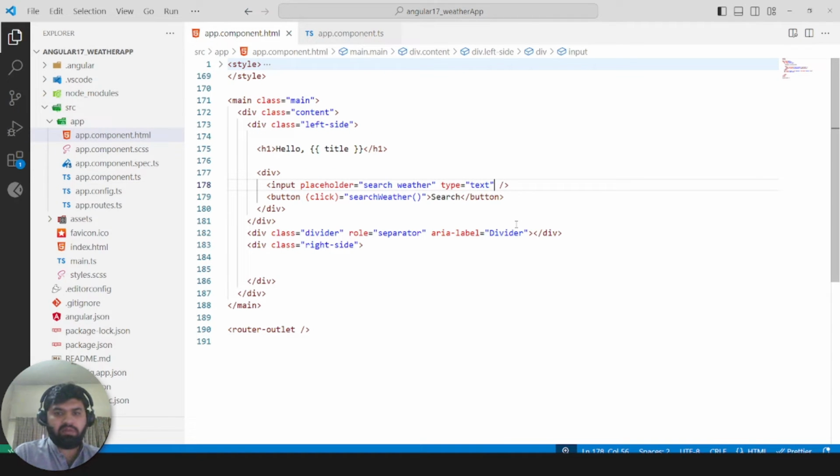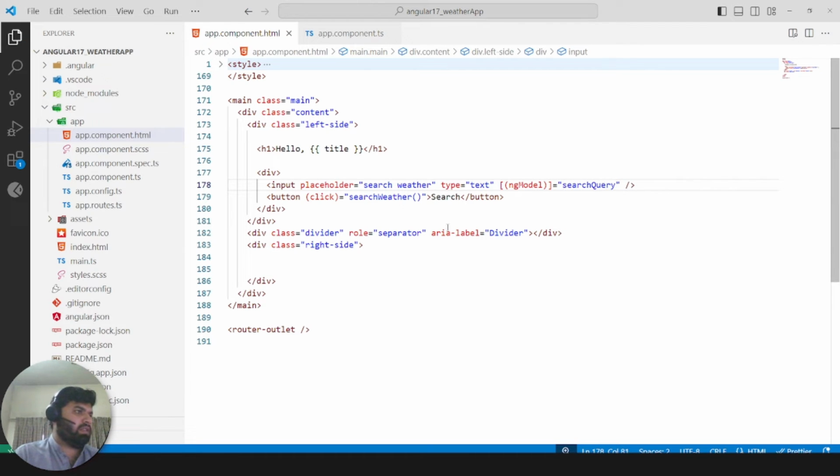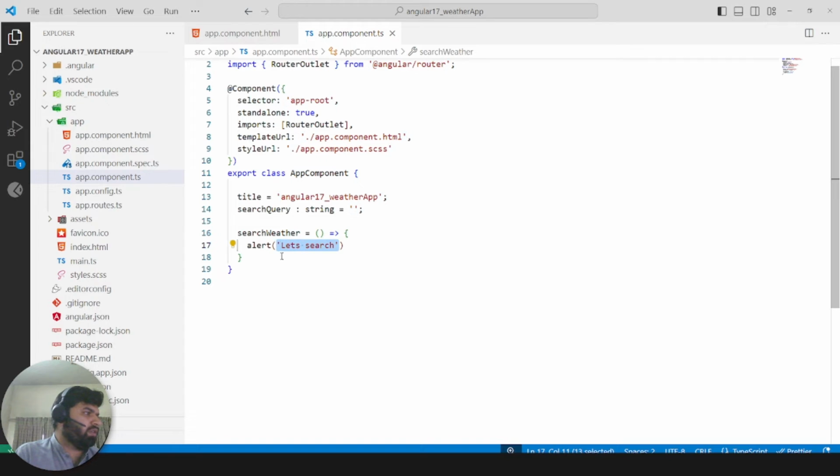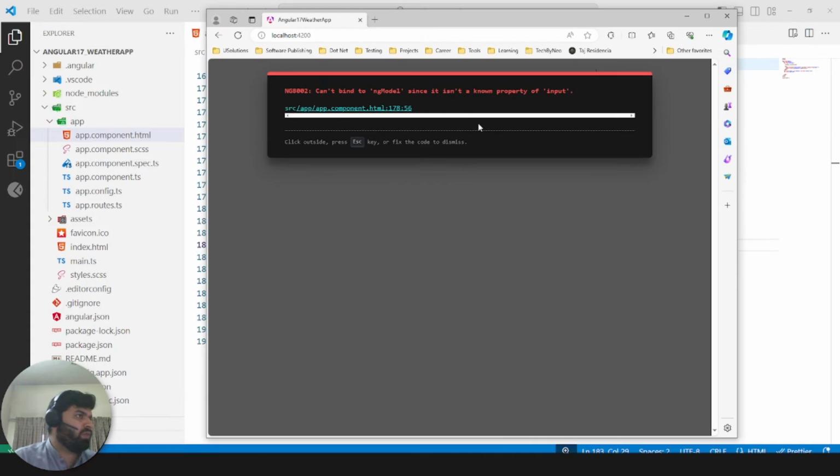To point that one we have the syntax with ngModel, and we can pass it to our searchQuery like this, and we can pass searchQuery here as well. So whatever we write inside that text field, that will be populated in an alert box.